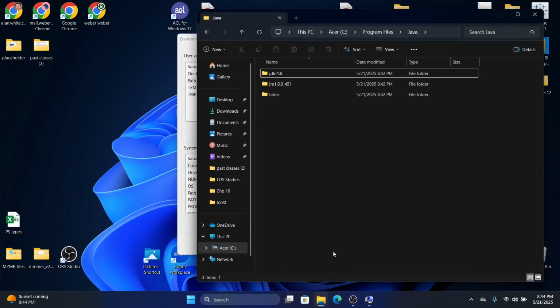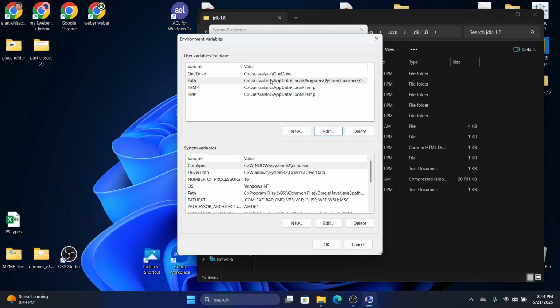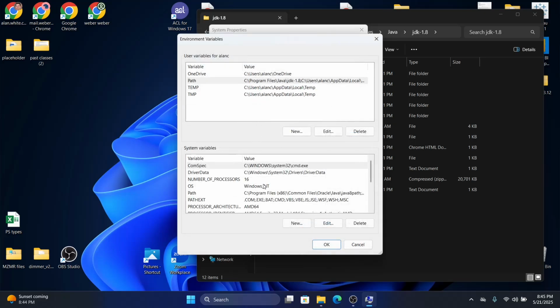Let's go back to that file. I think I have to click into JDK8, into that file, and copy that path. So now I can click path, go to new, Control V, and then we can just move it all the way up to the top. That means that that is going to be the first pathway that our Windows is going to find, which is what we want. And then we also need to do the same thing here, but it needs to be for path again.